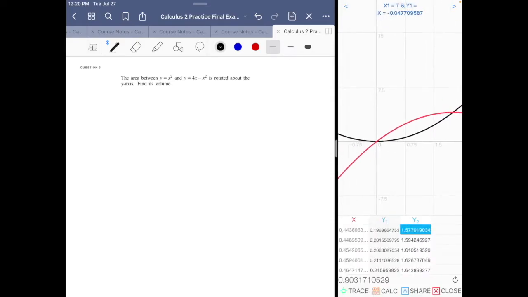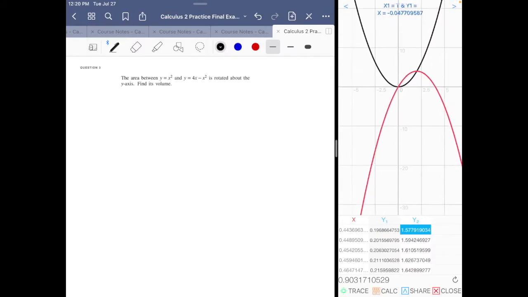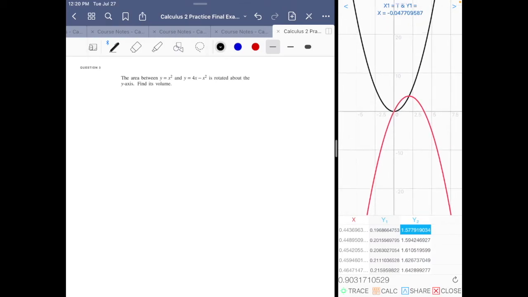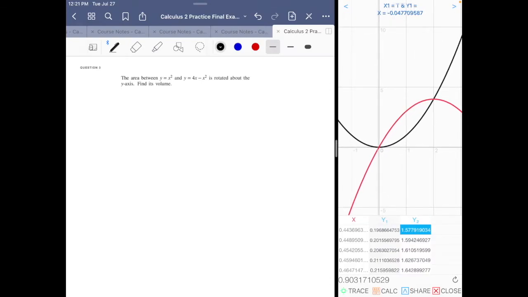Take a look. Just so happens that a nice window is already set up, but this is what you'd most likely be presented with, something along these lines. Then you'd have to bring it in and say, okay, I've got this little rose petal kind of thing going on here, but that's getting revolved around the y-axis. So I'm just going to do a rough sketch of that. Right, so I'm going to have this one, and this one. This is my y equals 4x minus x squared, and this is my y equals x squared.